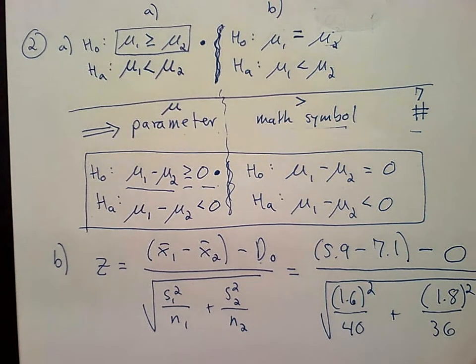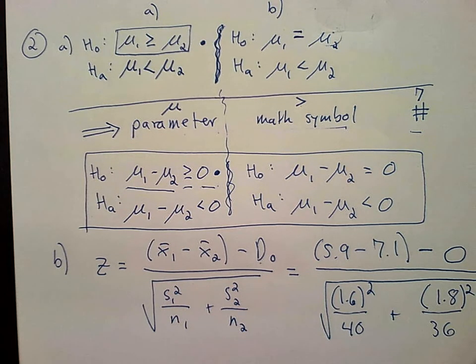All right, so let me tell you guys this. I have yet to see a common final question where D naught was not 0. So, theoretically, it's completely okay for D naught to not be 0, but I've never seen a question where D naught wasn't 0. So if you're freaking out on a test, and you're just like, what is D naught? If you remember that it's 0, chances are you're going to be okay with that one.